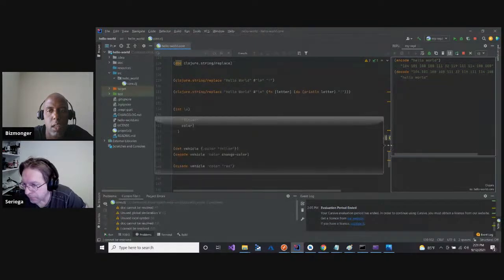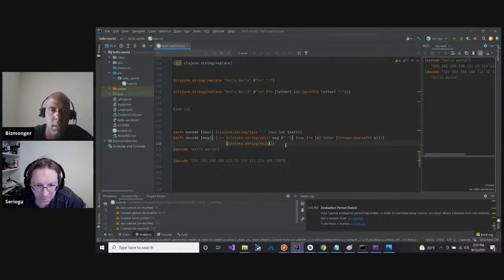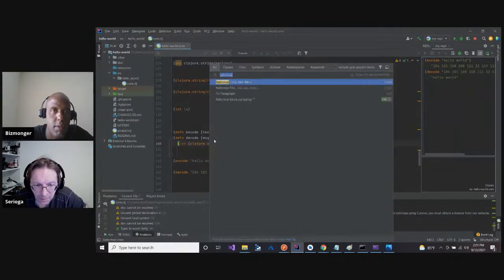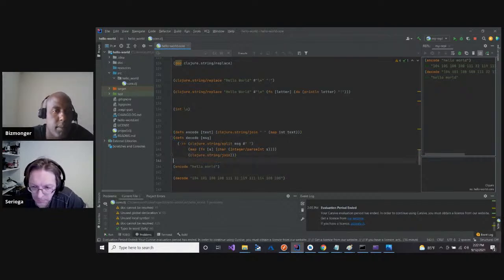Reformat is Control Alt L. It's because the structure is off. If you enter parinfer mode, it will reformat automatically.